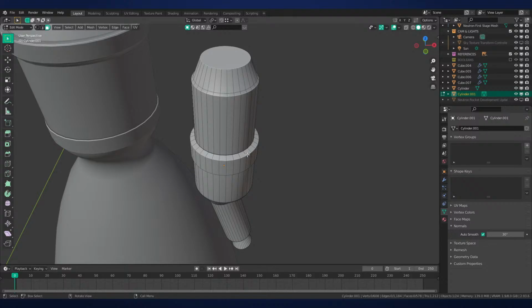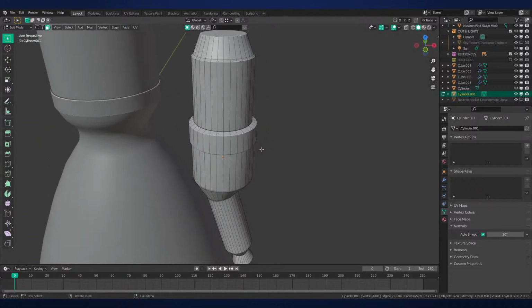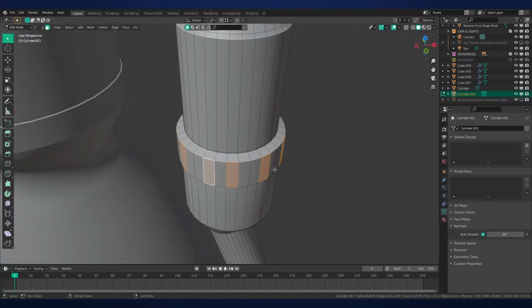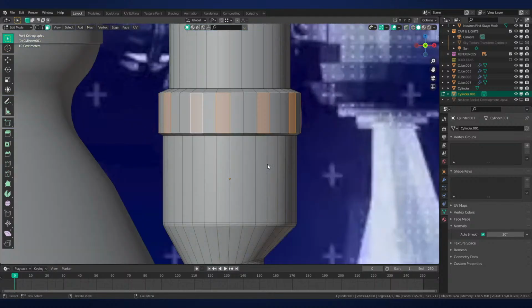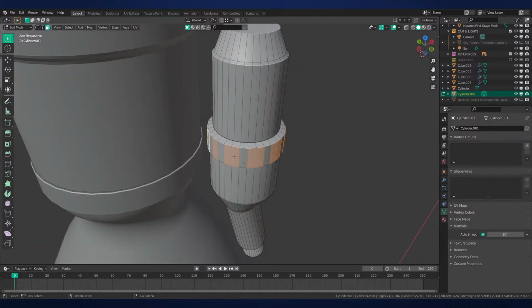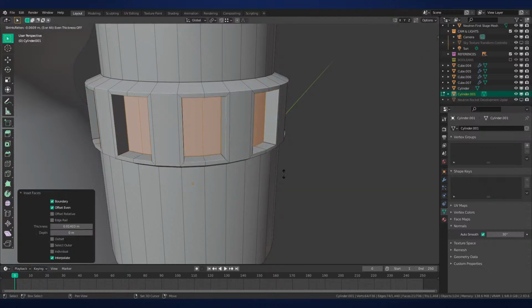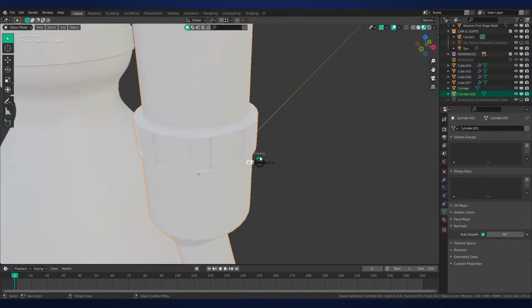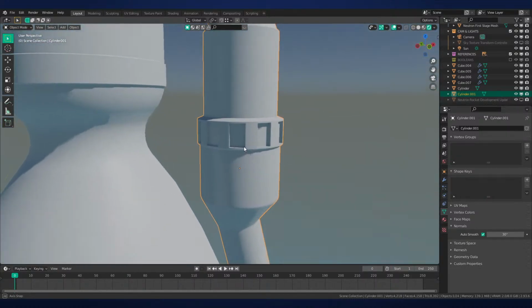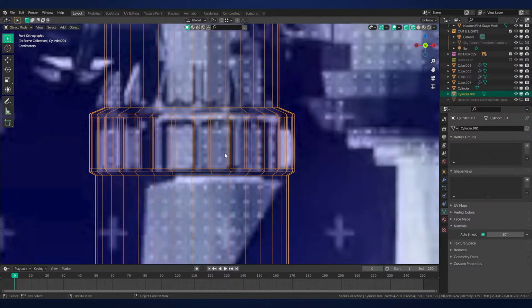Ugh, I hate when it doesn't match up. And this is the problem with not modeling very high poly, is that if I want to take, say, every other one, then it doesn't match up. I could cheat and start it in here, choose every other, and just ignore that it doesn't match up in there. You would never notice it. I could push these in, have this neat pattern. It works all the way around except in there, but you would never notice. Really, I've done that before. Don't tell anyone.